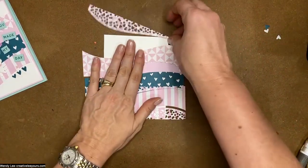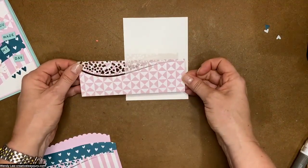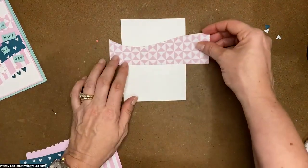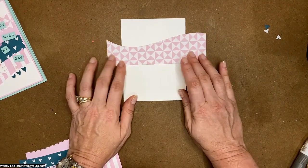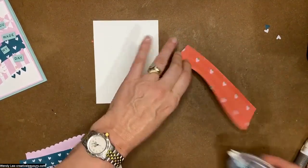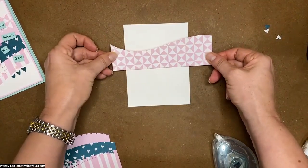So what I'm going to do, and I've got these long. I left these, they were 2-inch by 6-inch strips, and I left them long so that I could adjust based on the angle I wanted to see, right? So like maybe I want a little more curve, or maybe I want it a little flatter. You can decide what you want to do. So here's what I'm going to do. I'm just going to run some adhesive on the back of this. I'm going to lay this down, kind of eyeballing where I want it to be.